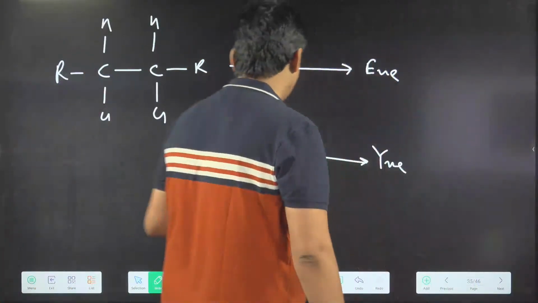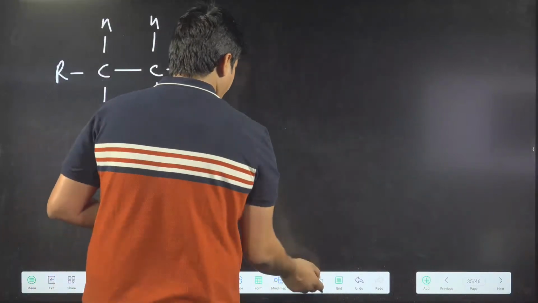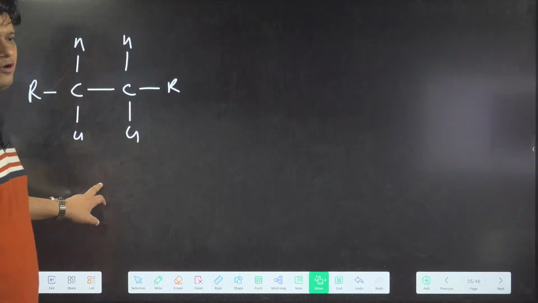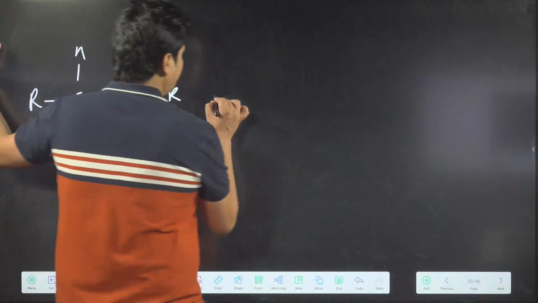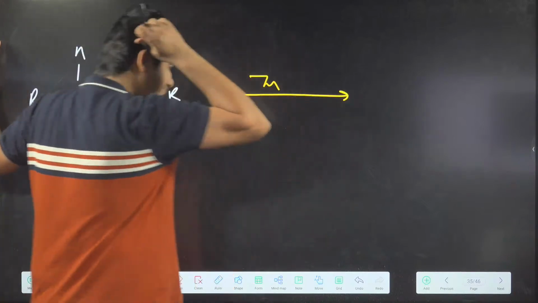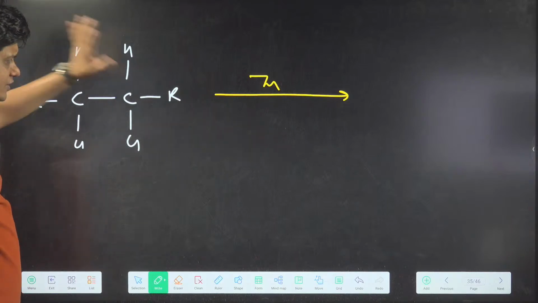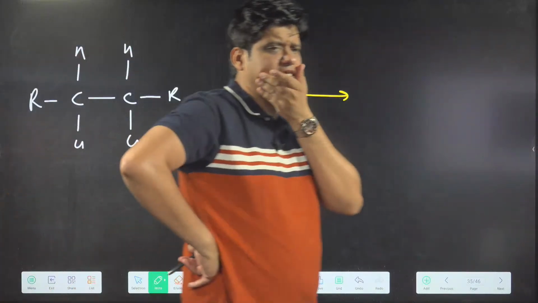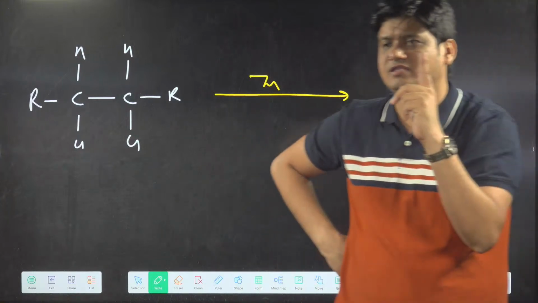Keep it simple. Now come to this vicinal dihalide, and we want to prepare alkyne from this, as well as alkene. I will select one reagent, zinc. From this vicinal dihalide I want to prepare alkene or alkyne. First of all I am writing zinc. I don't know the chemistry, what product will form? I don't know. No problem. I am knowing one thing.